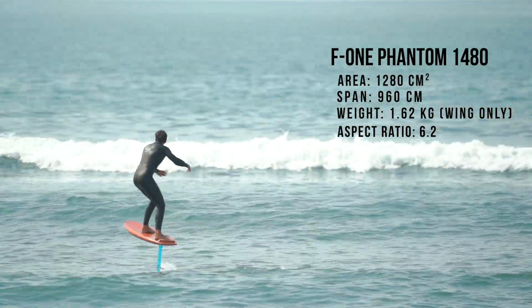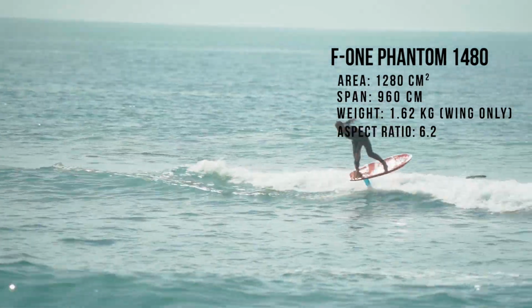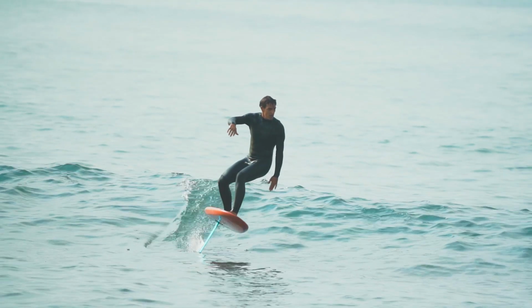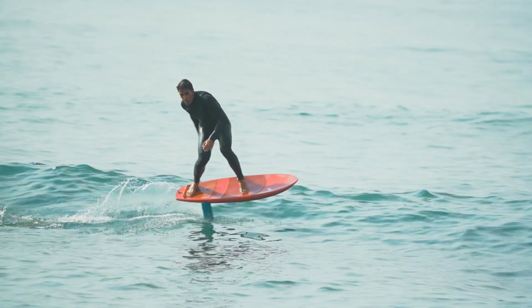The glide of this thing is so good. It handles a lot of speed and turns like a dream. Many people say that you need to adapt your riding style to high aspect wings, but on this foil I felt comfortable on my first flight. This is a very easy foil, and because foiling is a gear game, this really stepped up my game.